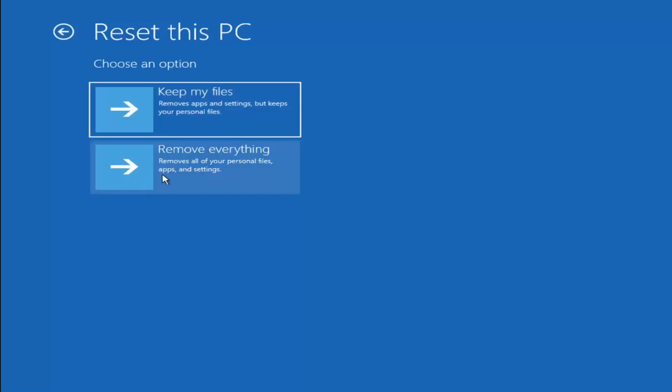So this is more of a factory reset, the second option here. The first option should not delete all of your personal files. However, it will pretty much clear most of your programs, and keep in mind, there's no guarantee that your information, number one, is even still available and easily recoverable on your computer to the point that you actually would be able to recover anything. And the second point is that there's always a chance that it won't actually recover and it will just do a factory reset anyway. So there's no guarantee that it would actually keep your files anyway. So I would recommend trying to get a recovery tool and backing that up first before selecting it anyway. But again, those are a couple of different options.